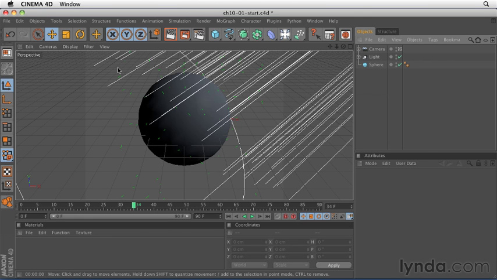Now, the ones that go off to infinity don't report back to the camera, and they don't actually produce any pixels, and so you get black in that area. And the light rays that don't strike an object, those will go off into infinity as well, and they don't have an impact on the scene.